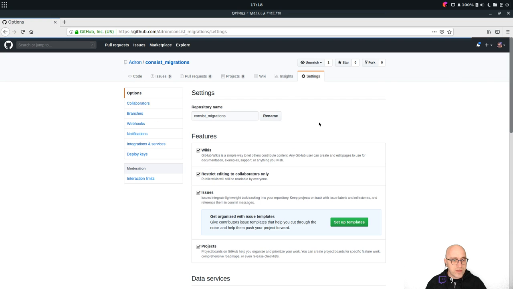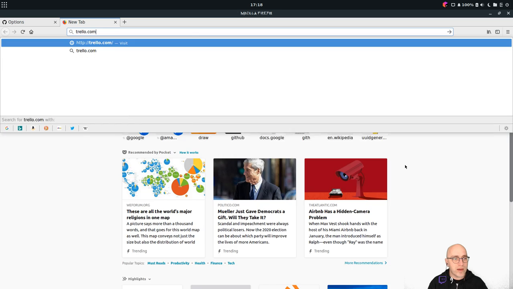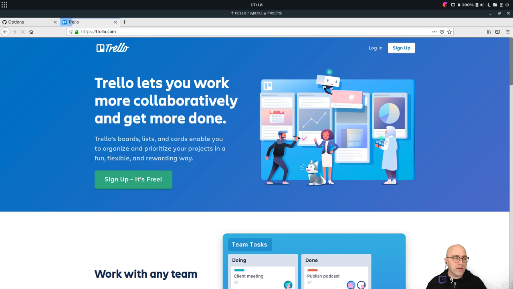All right, and then go back into settings, and I'm going to get rid of the wiki. Don't really need that because we don't have a wiki, and we're not doing projects. Currently, we're currently not doing projects. Everything is kept out on Trello.com. And then, oh, let me find the repo path real quick. Trello. Here we go. Thrashing code projects.